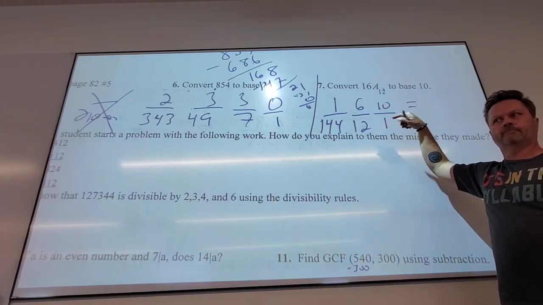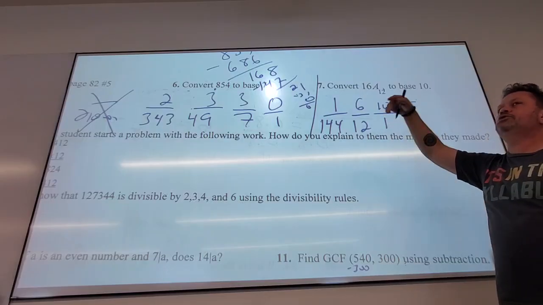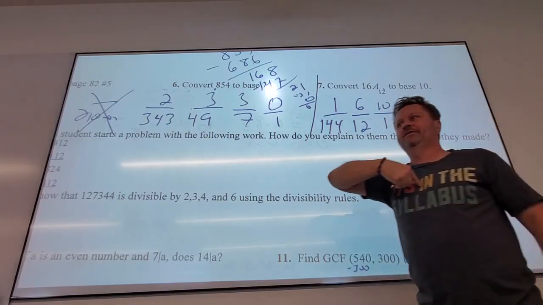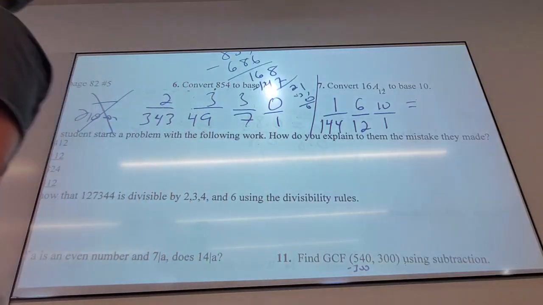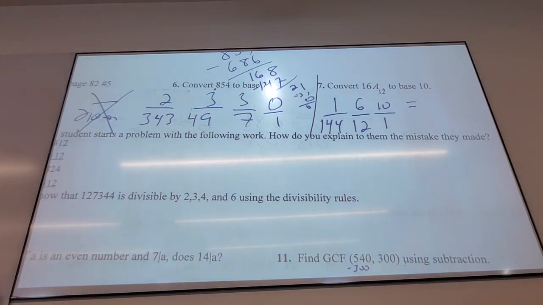Yes? So when I'm going to us, that works well. Anytime I'm going from Egyptian to us, from Roman to us, from base 12 to us, it's easier. It's multiply and add, multiply and add. When I'm going from us, like number 6, from our base to another base, that's a little more work.